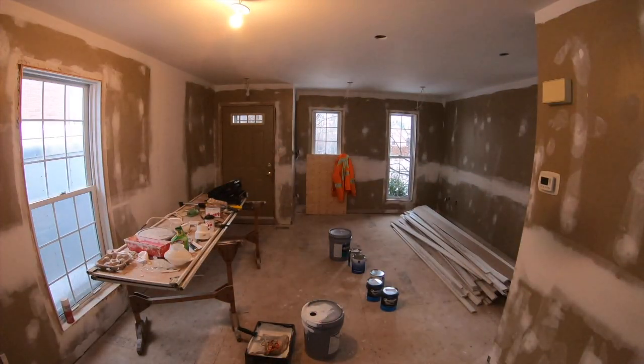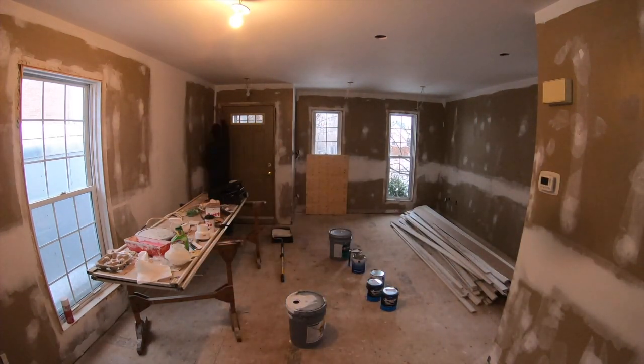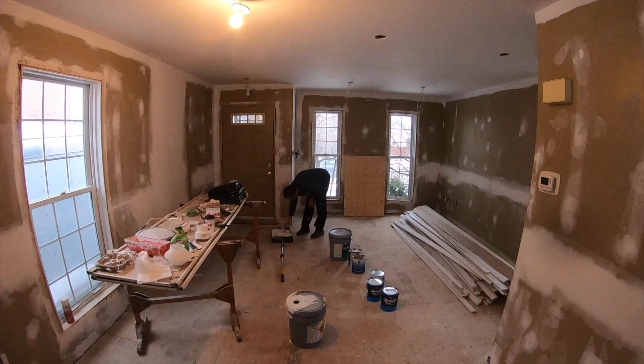So now we're going to skip a few steps where we patch all the walls and remove the vinyl flooring underneath. We're going to start to prime. My sister Polina and her fiance Bjorn have been helping us out on this project, and we're going to start by priming all the walls.